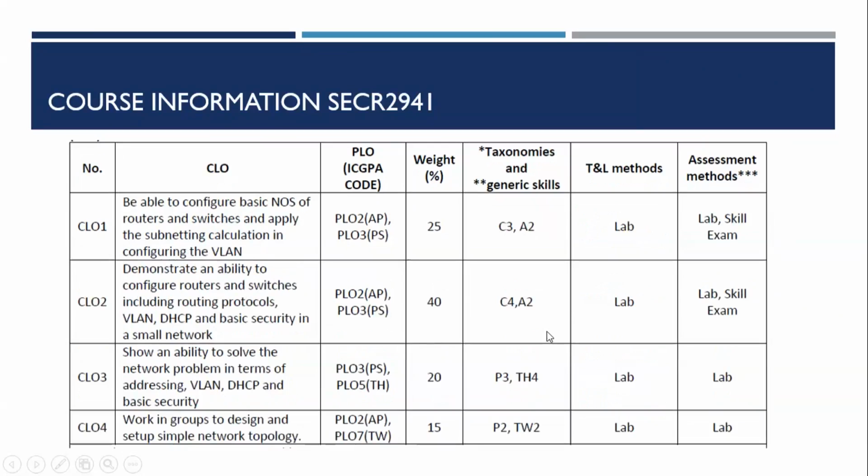This is the course information for ComNet Lab. It's basically the same thing as ComNet, except that here you are configuring and troubleshooting. You're configuring and you are troubleshooting. This is your niche for computer network lab. If you look at the teaching and learning methods and also the assessment methods, everything is lab. You have lab for assessment. You also have a skill-based exam, which is actually using Packet Tracer. This is individual. Labs are also individual. And then you have what you call a challenge lab.